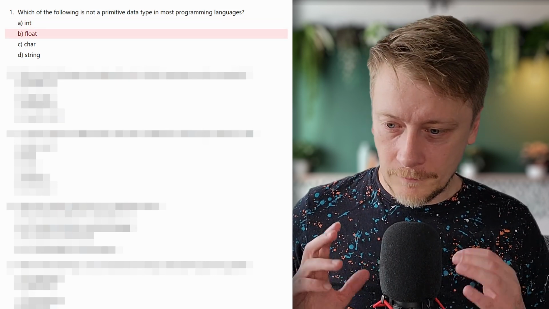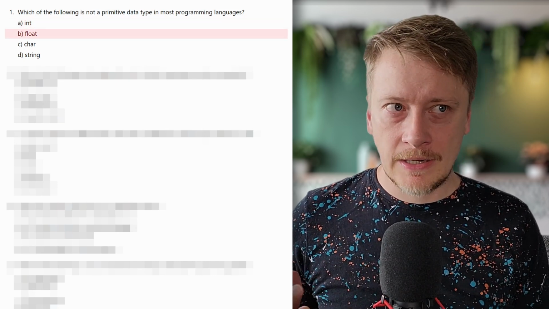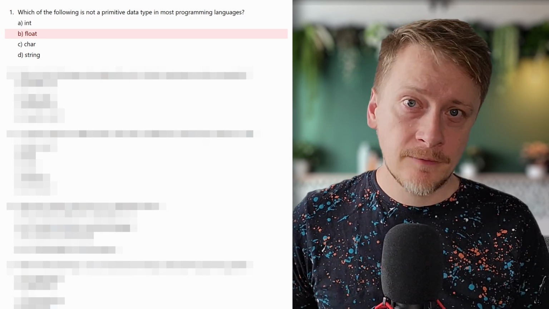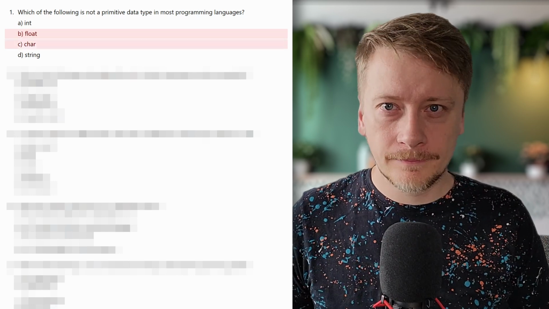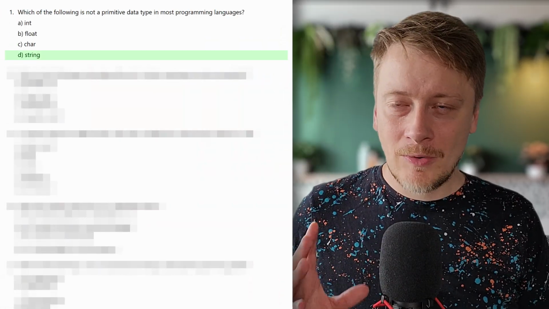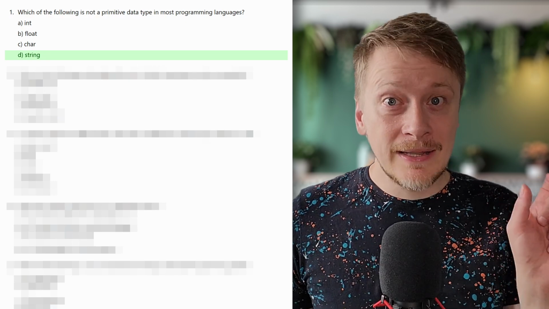Next we have float. Floating point is a real number. It's a number with a floating decimal point. It just represents numbers with fractions. Usually it's 4 bytes long, and it is a basic data type. Now we have char, which means character, and that's 1 byte long. It doesn't necessarily represent only a character. This is just how we code it. So we have 1 byte for char, and 4 bytes for float and int. It depends if your number should have some fraction part or not. And the last thing, string, that's definitely not a primitive data type. If you wonder why, string is nothing more than just a bunch of chars next to each other.